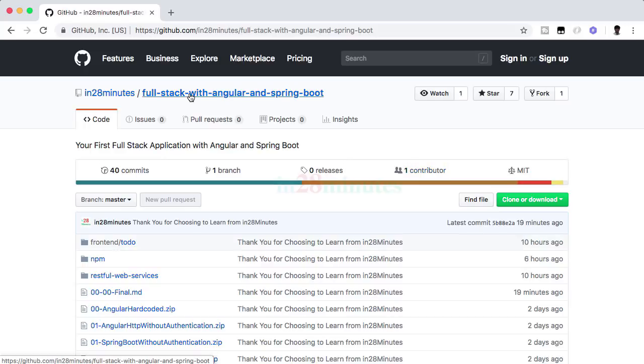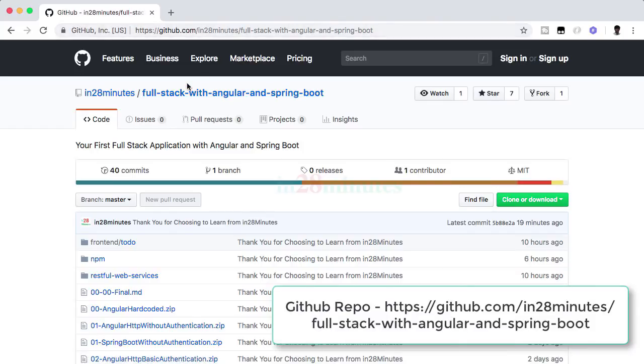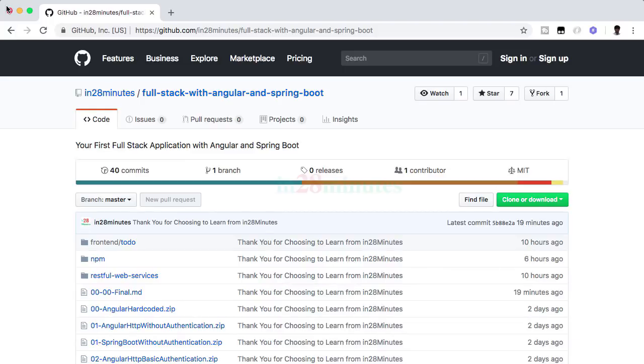The first thing you would need to do is to bookmark the GitHub repository of this course. You'll find a link to it in the resources section of the video you are watching. You just need to hover over to the left top corner of your screen and you should see a resources and a link to the GitHub repository. Just click it and launch the GitHub repository and bookmark the URL.